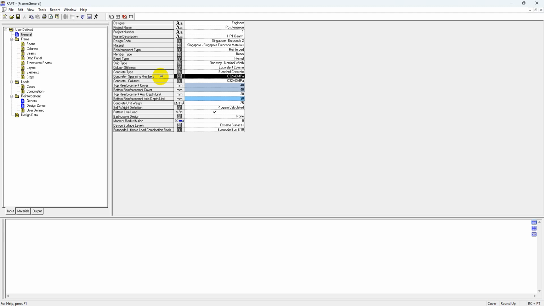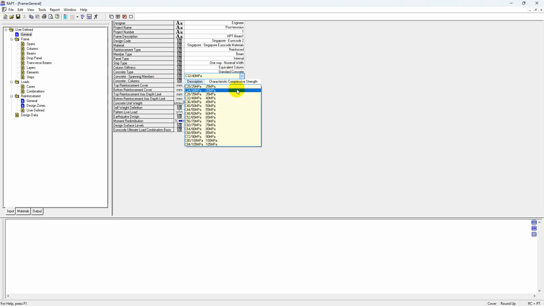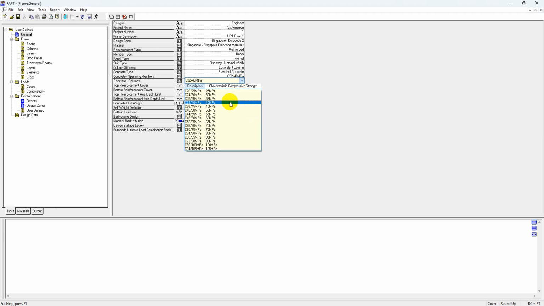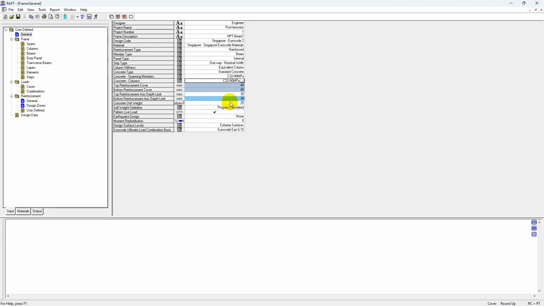For spanning member, you can select from a list of concrete strengths available in the material under each preferred design code. For this beam, we will start with concrete C32/40. Concrete column also C32/40.